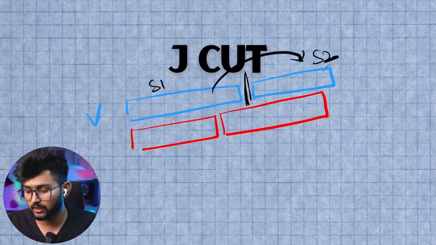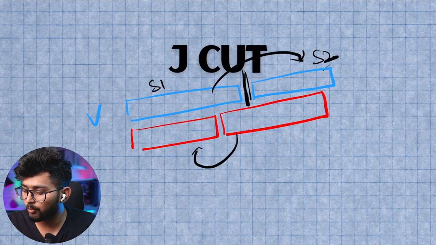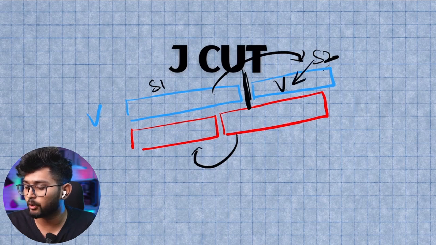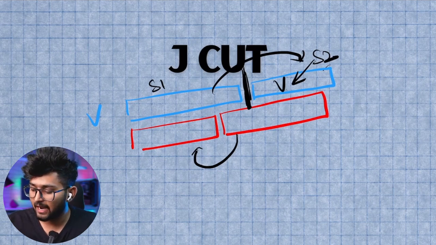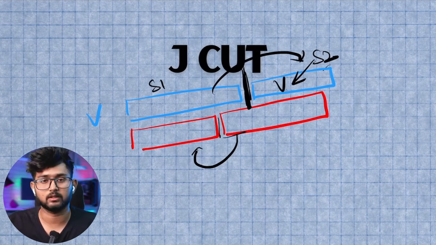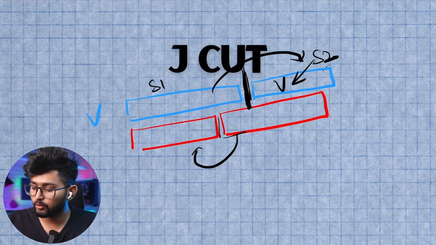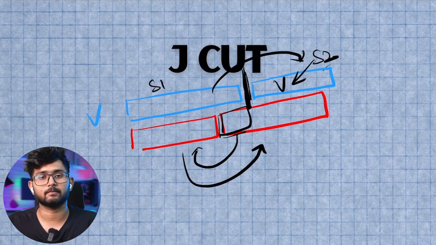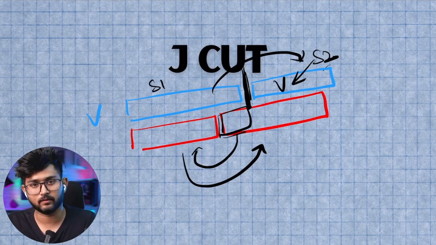You're moving into the next scene with the help of the audio, which means the audio starts playing first. This is the point where the second video starts, V2, scene 2. But even before the visual of scene 2 started, the audio of scene 2 started. So basically you are leading into the next scene with the audio first. This is a J-cut. Got it?